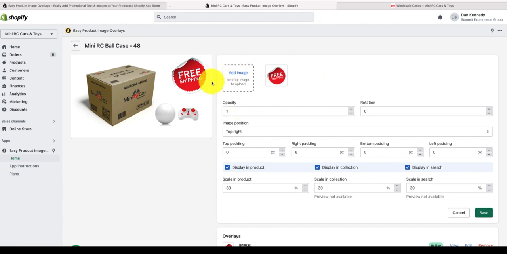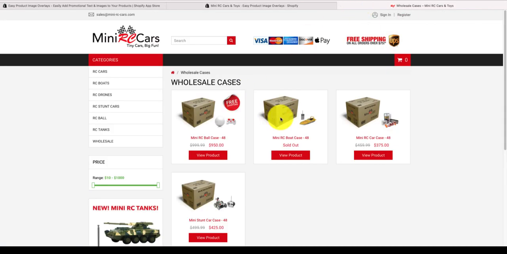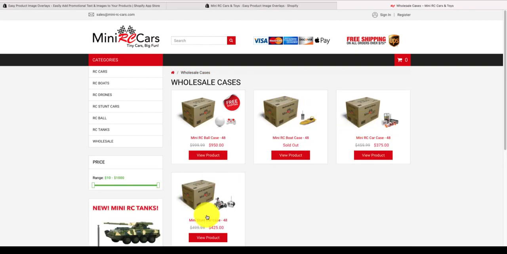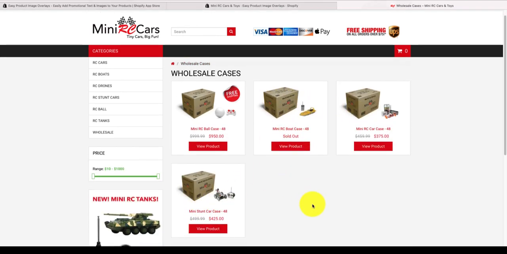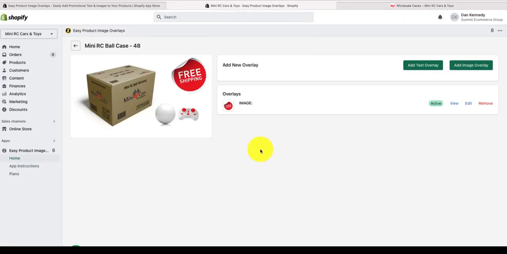I want to show you a new feature that we added that is a bulk import-export via CSV file. And right now we'll start off by taking a look. I've got a free shipping graphic that we're putting on this product, and we got it how we like it, so we're going to just save it. And we can take a look at it on the front end of the website. Our free shipping graphic right here looks great. We've got it sized how we want it. But let's say we want to go ahead and just add it to the other three cases in this category. And we can do that easily with the import-export feature.